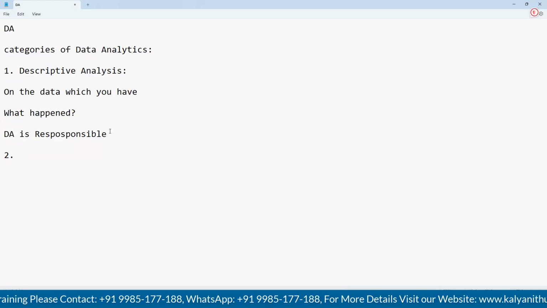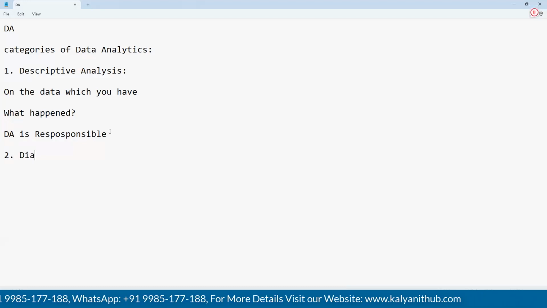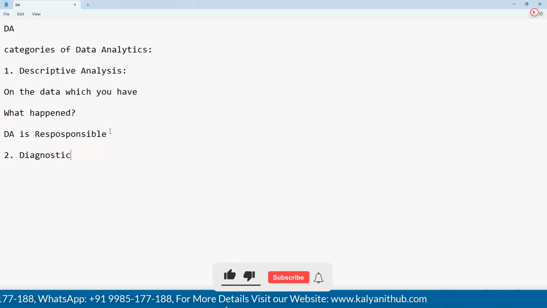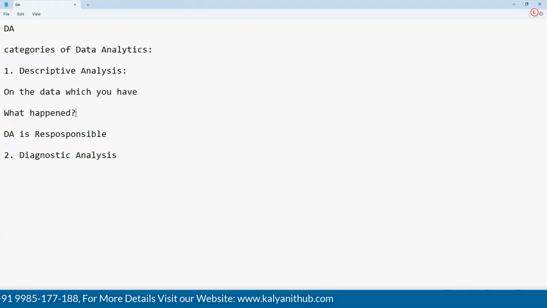There is a second analysis, right? Within the categories of data analysis, the second analysis is called diagnostic analysis, right? Diagnostic analysis is an analysis we need to provide. We already got a question, and for that question we got an answer of what happened to your business. And here in diagnostic, the name itself says it is diagnosing, right? Diagnosing is nothing but finding a solution. We are giving a solution to this, right?